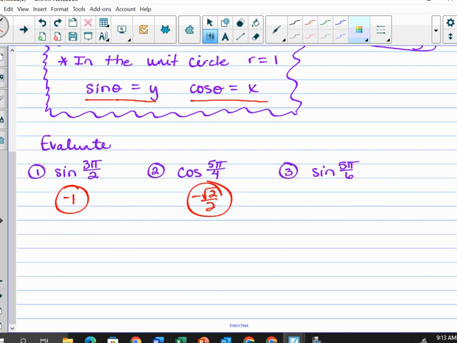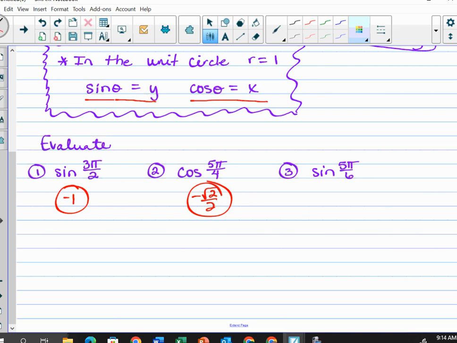Wait, 5 pi over 6. It should become tattooed on your brain. Like, you close your eyes and you just see the circle. That's why we practice it so much, so this becomes quick. That's how it should be. You're stealing my color. I'm asking for consent to steal yours. You may borrow my pink pencil.